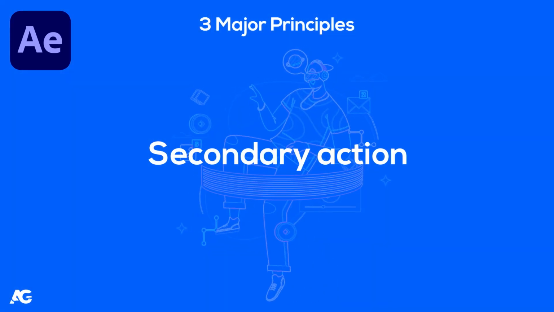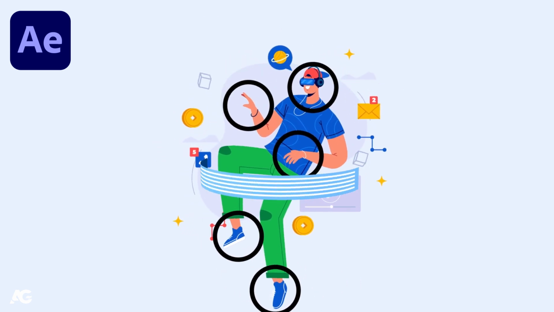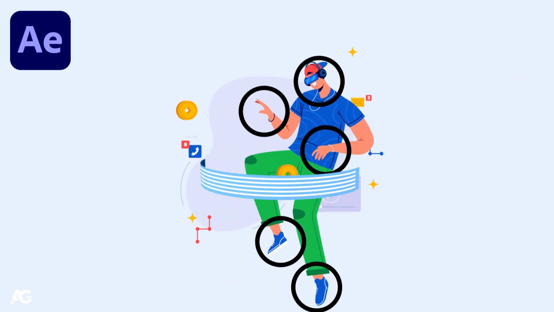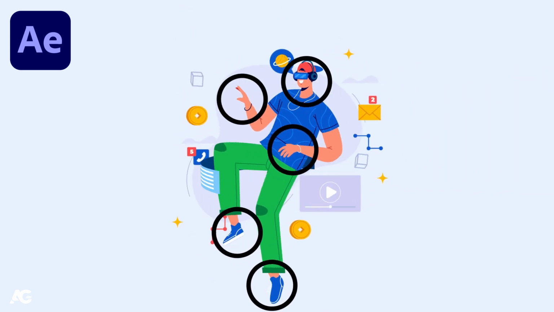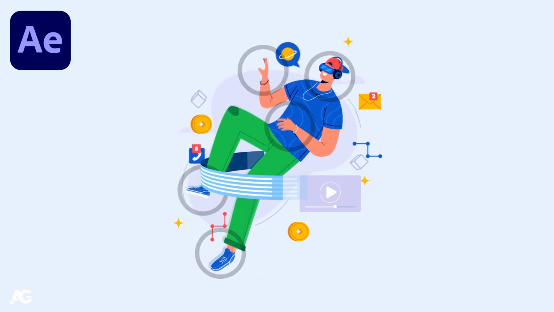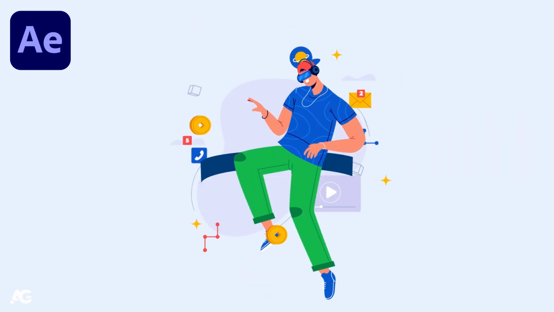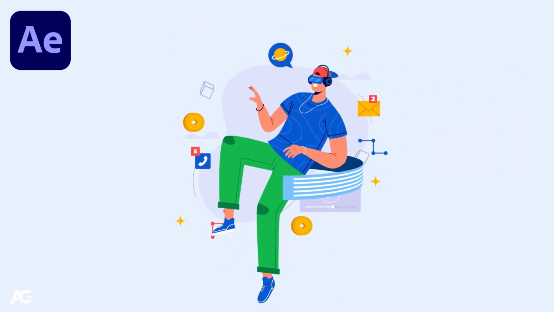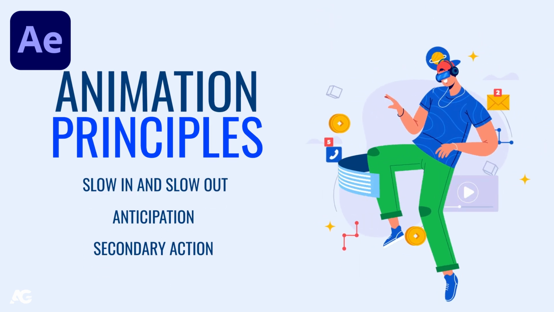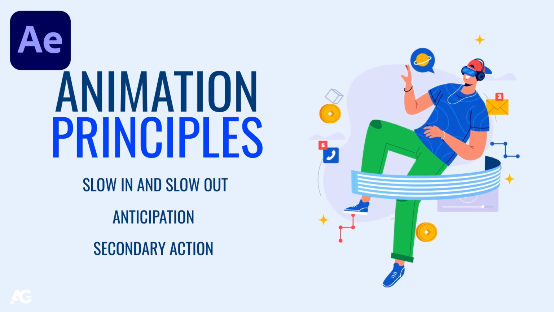Third rule is secondary action. If you notice properly in this animation, along with the arms, these hands are also animating. If you can see, the same situation is over the footwork of this animation. Now for this 7 seconds of animation, that wasn't necessary, but these are the small things that trigger viewers' minds indirectly, which help us to add more depth in our animations. Now these are the 3 principles I always follow for my animations. I'm sure there are many more principles included in this animation, but these are the things that we need to focus on.